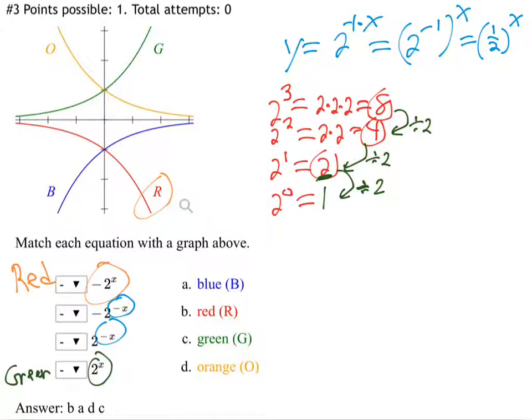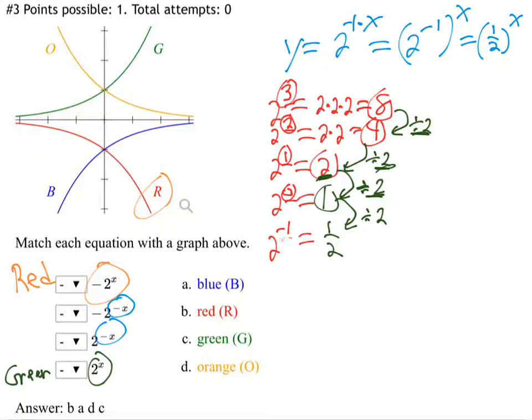Now, what's the next one? What comes next in the pattern? 2 to the 3, 2 to the 2, 2 to the 1, 2 to the 0, 2 to the negative 1, right? That's a pattern. 3, 2, 1, 0, negative 1. I'm just following the pattern. I'm not doing anything other than following the yellow brick road here. Now, rather than writing some answer, what has this got to be? Well, I'm just going to follow the pattern. What are we doing every time? Divide by 2, divide by 2, divide by 2. Do it again, right? Math just is patterns and logic. Divide by 2. So take 1 divided by 2. It's a half.